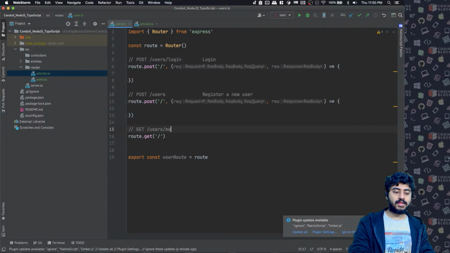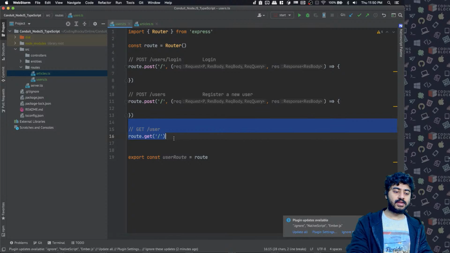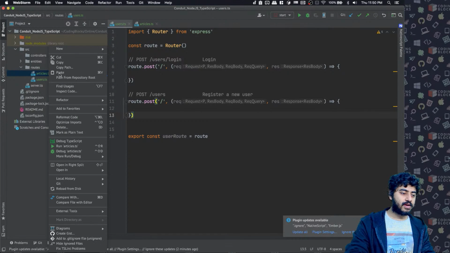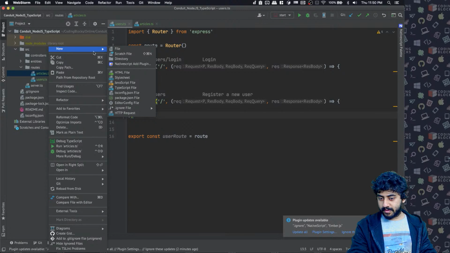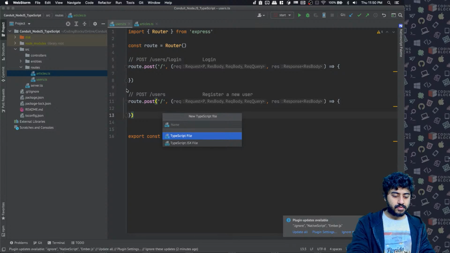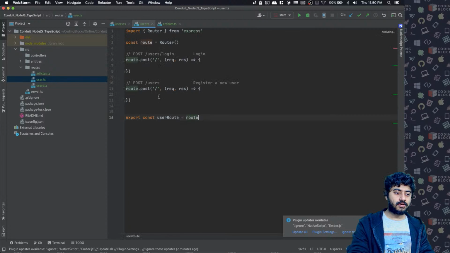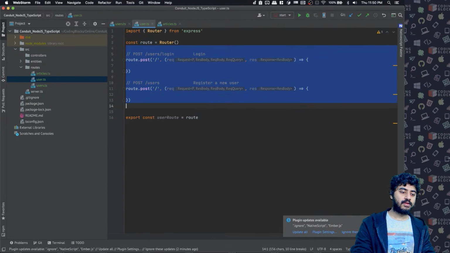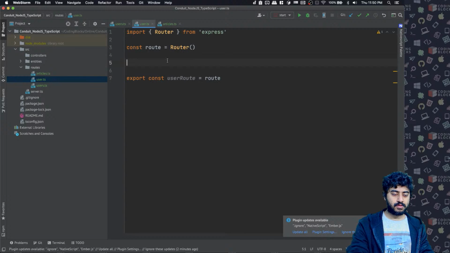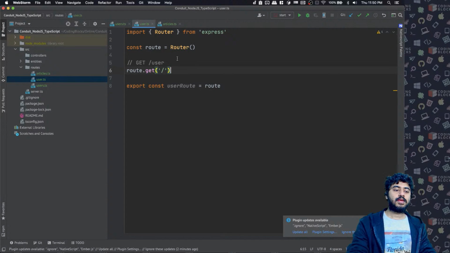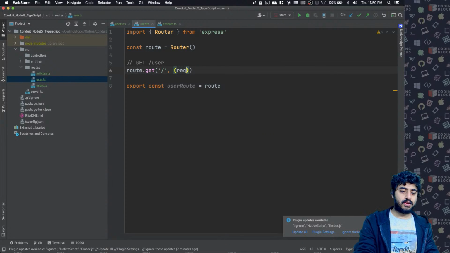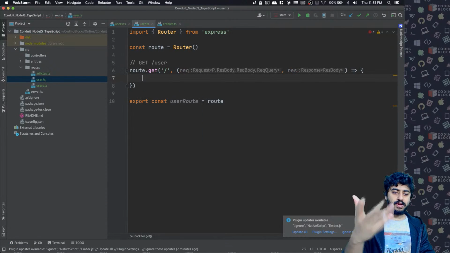Generally we create a path like users slash me if there is a plural. Otherwise, if it is get user, we do it like this. If it is get user, then we should not write it in this file. Instead, we'll create a new user file, and you can write pretty much the same code here, except these two paths would be different. So we'll do router.get, and this would be a get request on slash user. Again I have to fetch some data and do all of that stuff.